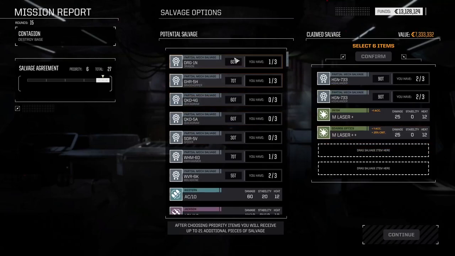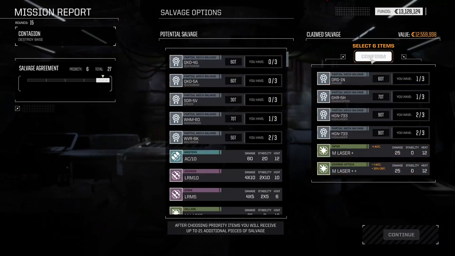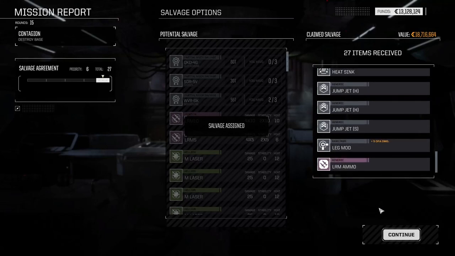Another Highlander part, why not? A Dragon and a Grasshopper. And we got a bunch of medium lasers. And we got the leg mod too. And I realized that these missions are not 4.5 skull, just 3.5 skull. So we are in a better position. Somehow I just didn't realize that there was one skull less.